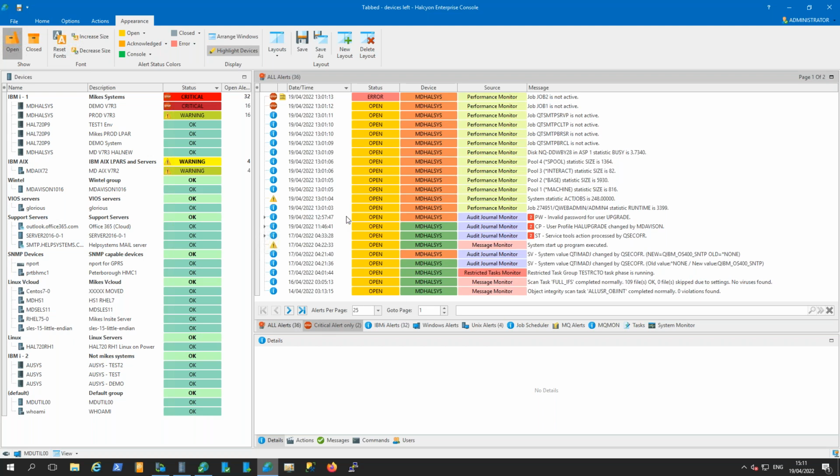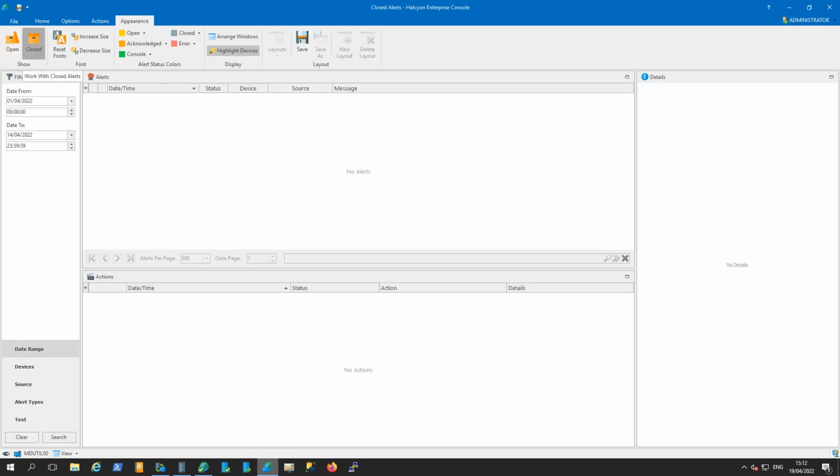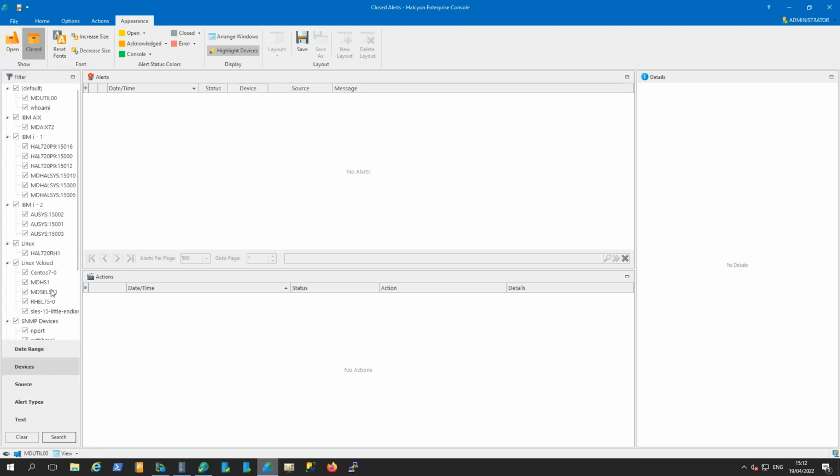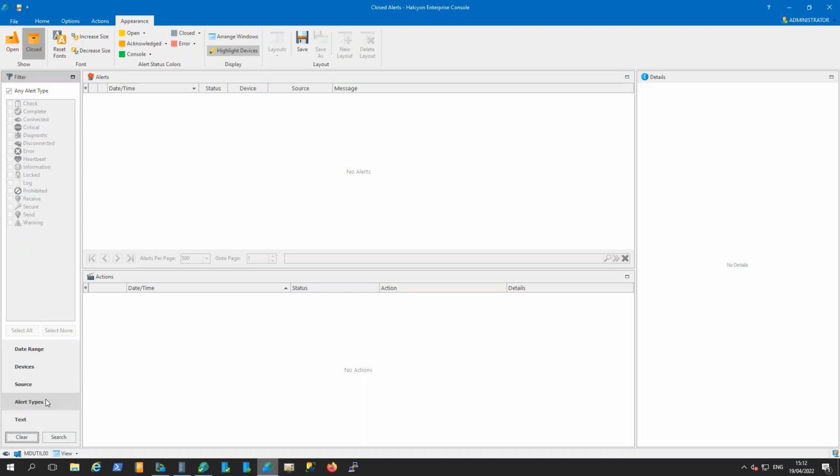With version 11, the enhancements we've added are the closed alerts that used to go into an archive file and now remain in the database. So they are just marked as closed, which means we don't have to access a separate application to look at the history. We can, from the Enterprise Console client, dive straight in to, let's go to today. Let's choose which devices, and we can be very generic here, or we can be very specific. We can only look for alerts for a particular device. We can say what source and what alert type. So if we only want to look for critical alerts from a particular device and a particular device range, we can go and find them very quickly.